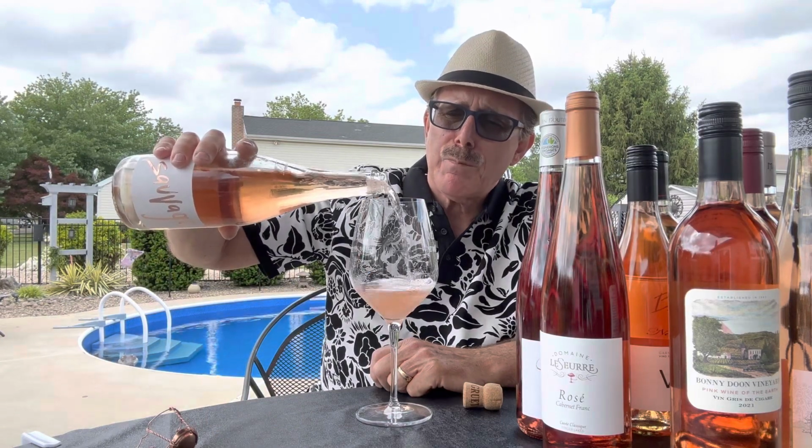A little melon, lemon, strawberry, berry, all the things that you would expect from a Pinot Noir bubbly. And this one is also a zero dosage, as they call it, which means basically it is bone dry. There is no residual sugar in this whatsoever, and that is just a wine style that I absolutely love. It goes wonderfully with this glorious weather here today. So I'm going to continue to sip that, however, it's going to disappear from the scene unless I need more and I get thirstier.